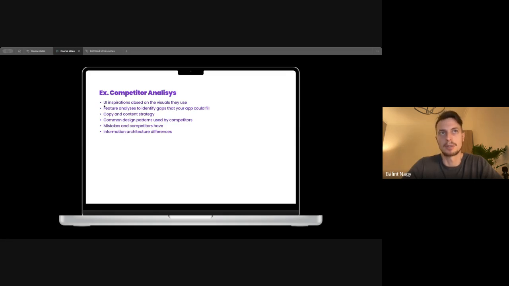So in this stage, when you're making this decision of what UX method I want to use, you have to see your goal first. Because if you do a competitor analysis, you can focus on all of these, but you probably don't need all of these, right? That's why we want to start by asking: are you looking for UI inspirations? Are you looking for feature gaps? Are you looking for their content strategy? Are you looking for how the application is being structured, what features they have, what target demographics they might aim to achieve? And then if you need any of those, then you're going to do a competitive analysis, right?